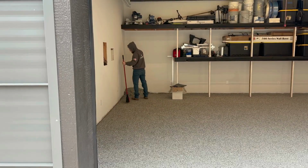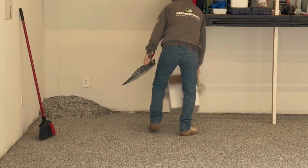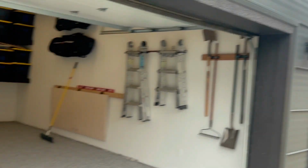Okay, so you can see we've got quite a pile of flake left over. And Max, that's because you were saying that you guys throw down quite a bit when you're doing the floors. Yeah, we like to have complete 100% coverage. That's why we throw extra. And plus having that added weight on top of the initial flake helps press it down into the epoxy. That way it gets a good bond. Yeah, and you can see here the floor is still completely covered. It looks fantastic.